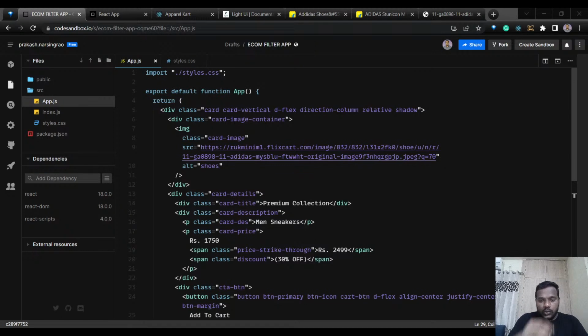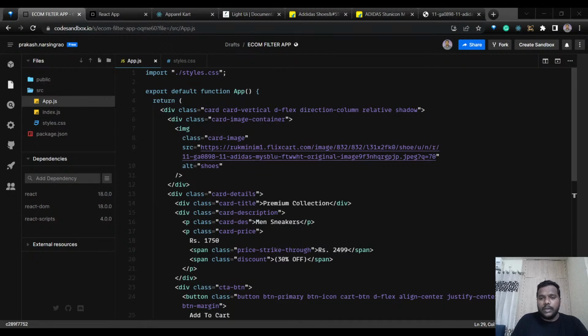Then after that, there are other things also, like services and utilities as well. In utilities, we basically put logical code. So let's say there is something called utils, where we write the logical code. Then comes basically the app.js, then comes the index.js, and then there is the styles.css as well, right? Now, for styling, you can either add the styling in the components folder, or you can create another folder for styling, and you can do styling over there also. So this is basically the folder structure of React. So make a note of this, because this is very important. Whenever you make a project, you should have something like this.